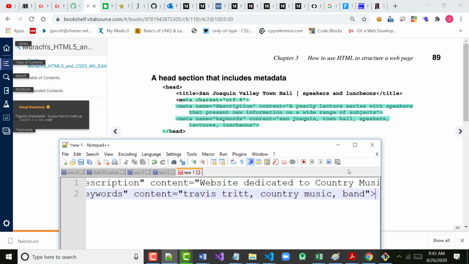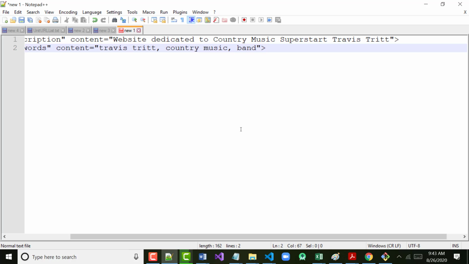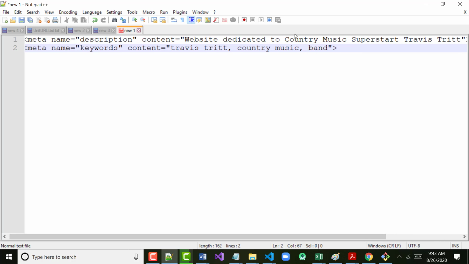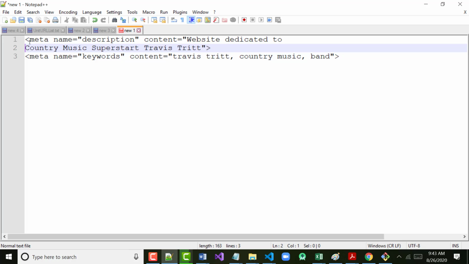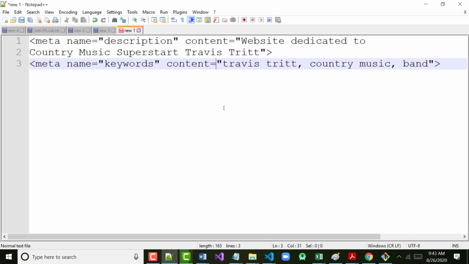All right. So this is what I'm going to put in for my tags. And you should try to see if you can type it all in on one line. I'm going to put it on a couple lines just so you can read it. But put all this meta tag stuff on one line and put all that on another line. So let me make it a little bigger so you can read it. If you don't like what I put down, just put your own stuff in. It really won't matter.